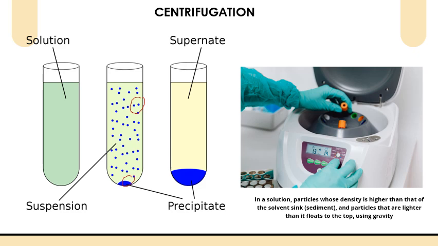By applying high-speed centrifugation force, it is also very important in separating bacteria, for example, or cell debris in the downstream process, even for the DNA. So when the mixture is subjected to rapid spinning, as you can see here, this is the centrifuge machine. So we are going to place our tubes inside of the centrifugation machine. This will experience a centrifugal force that moves them outward.